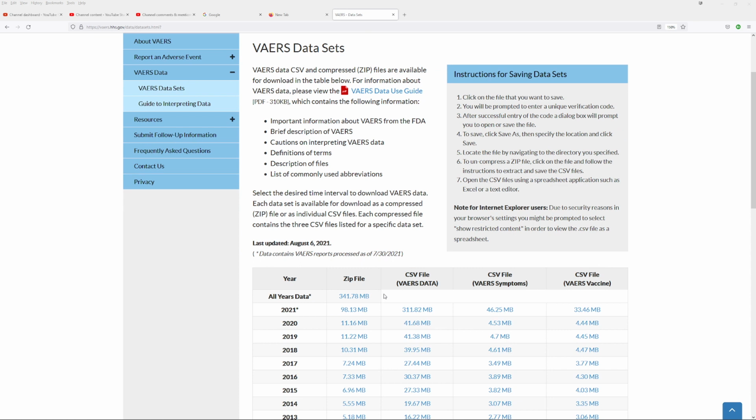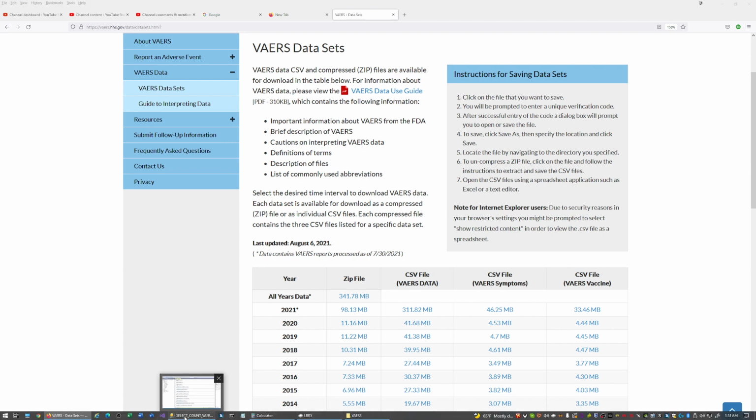It's only 341.78 megabytes. They also seem to update the 2021 data, and this one is as of the last processed data at the end of July 2021. So there's still a lot of months of data to go. It'll be interesting to see when they update this data and what the results will be.